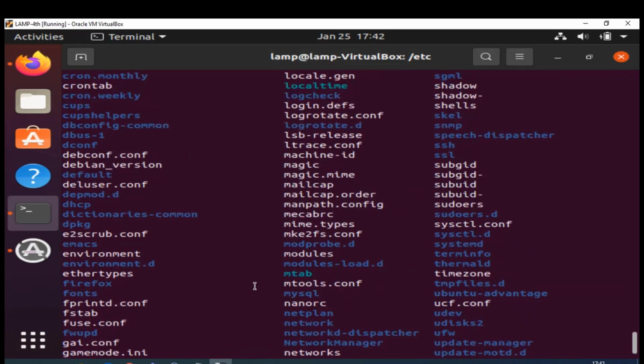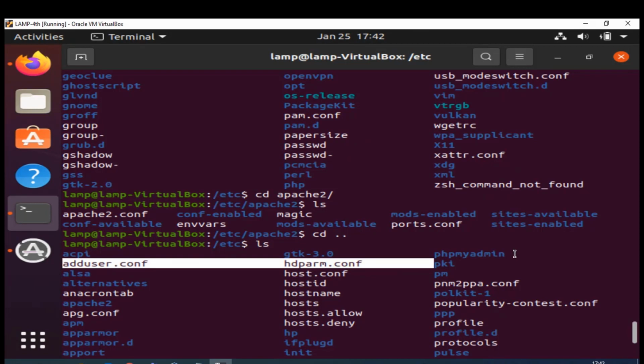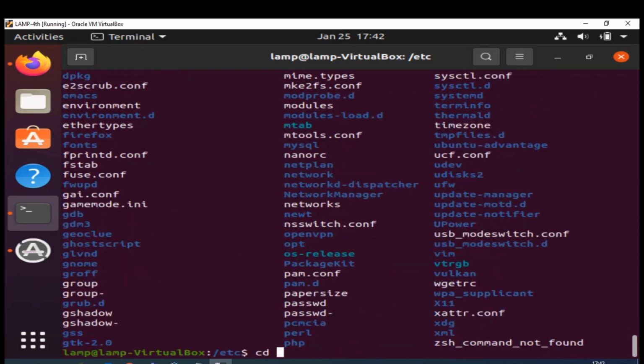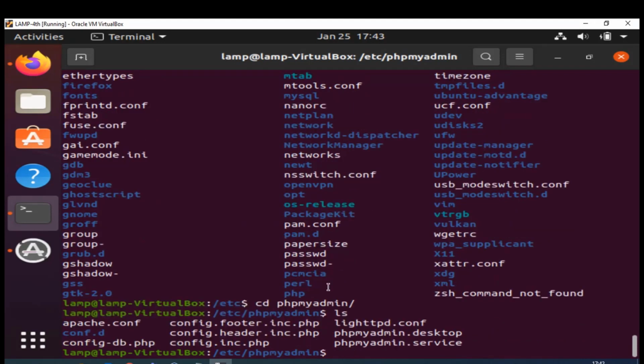We will be coming to PHP a bit later. phpMyAdmin is there. If you want to move into phpMyAdmin, cd space phpMyAdmin and press ls, you can see this apache.conf.